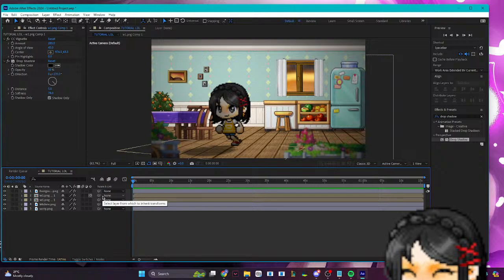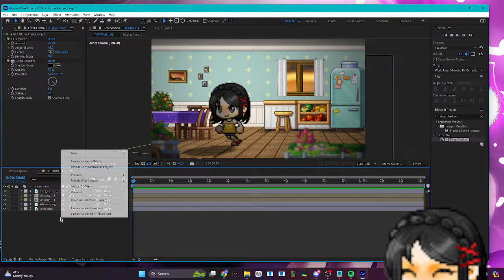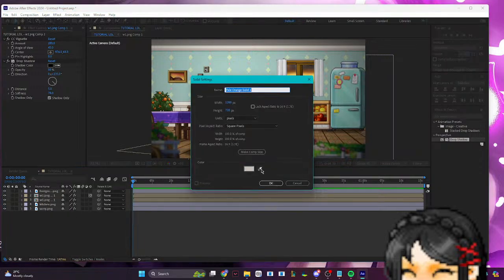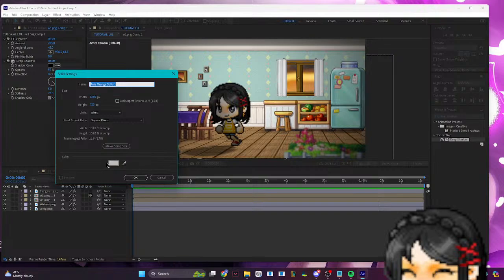And the next thing I like to do is add a solid. Sometimes I wing it and I pick a random color that I think will suit it. Or other times I take my color dropper and grab it from one of the outside resources that I used.